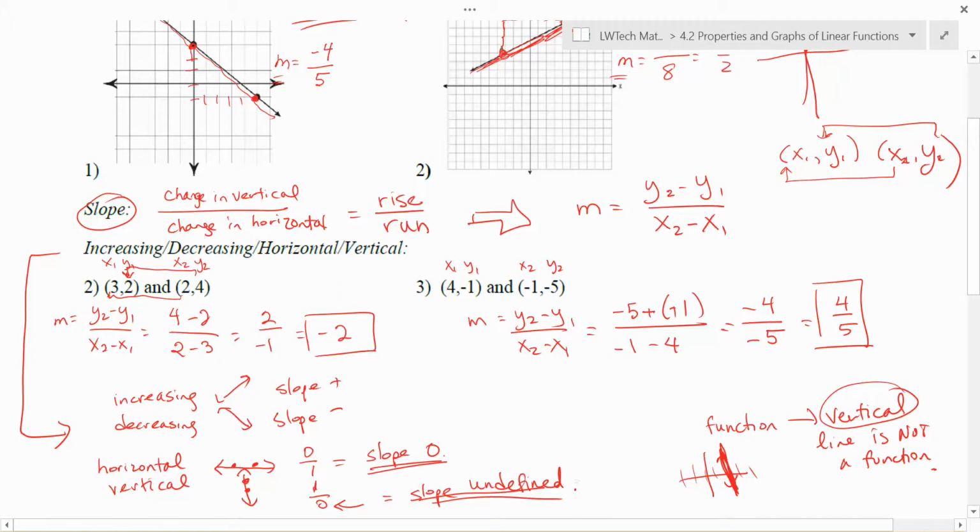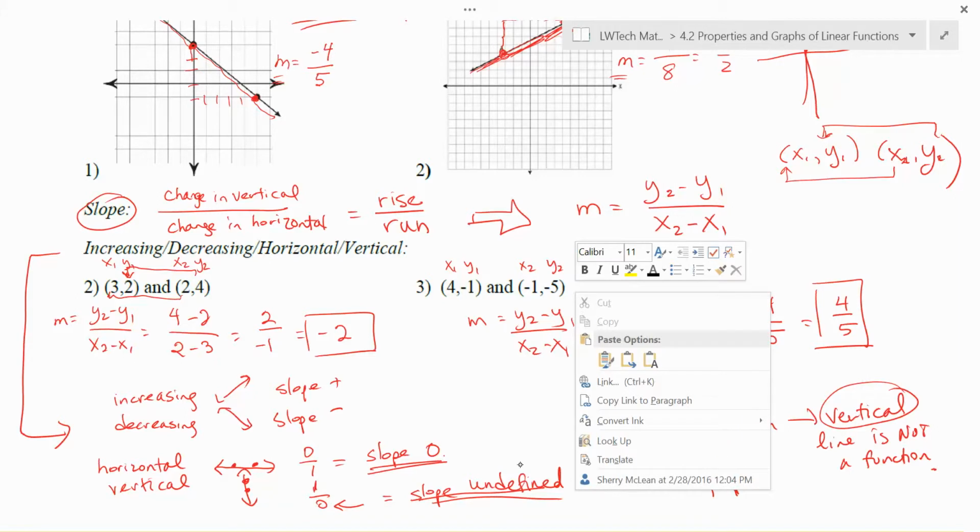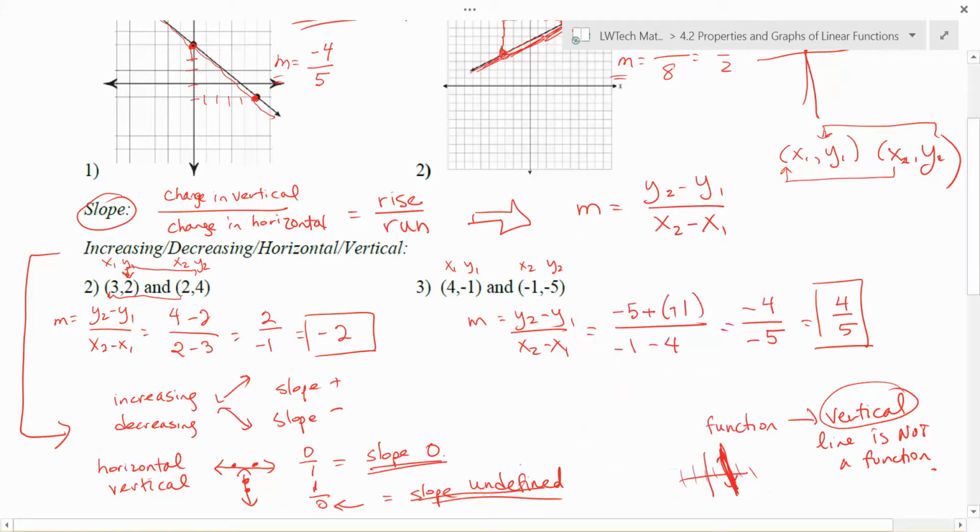Their slope is undefined, and that is a special characteristic and property that we have when we're dealing with vertical lines. So if you're ever asked to identify some special properties of a line, as long as you know the slope, if it's positive, negative, 0, or undefined, you would be able to tell some interesting characteristics about what the line itself would look like, and being able to recognize these relationships is very helpful as you're solving different types of problems.